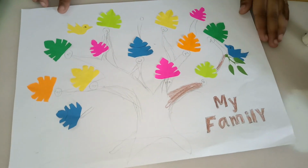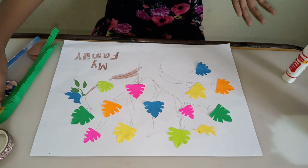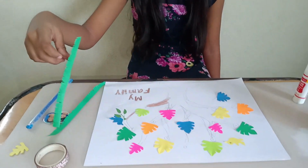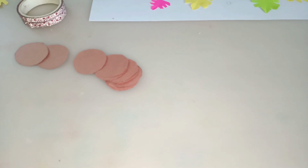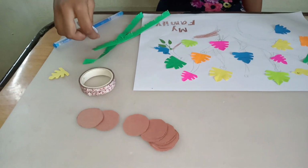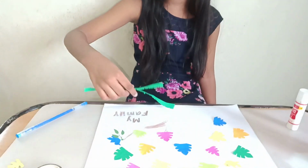Okay. So just to show you how I made the leaves, I took a color paper. I wanted to share with you my family tree, how I'm doing my family tree, so that it might also help you in making a family tree if you have any assignment. So today I have some brown pieces, and I have also taken the family photos of mine. Okay, and here is the grass. I'll put it over here.